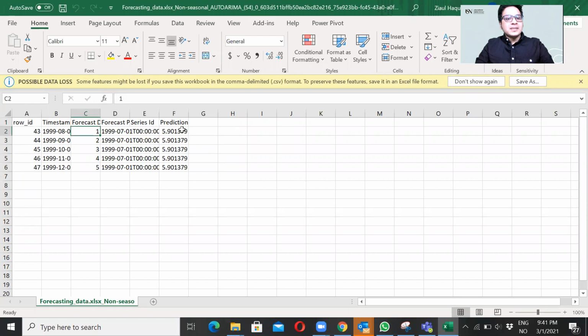So here is the value for August. So that would be the predicted value. And then if I want it for September, I would again just put the value of August in the data set and then load it here for prediction again.